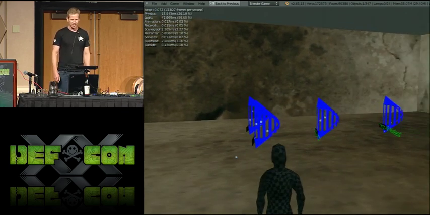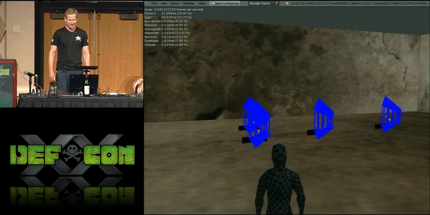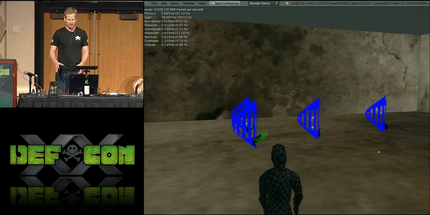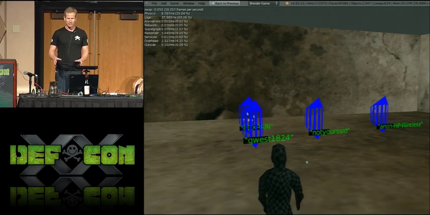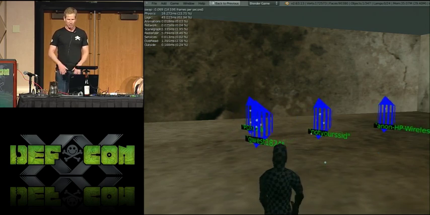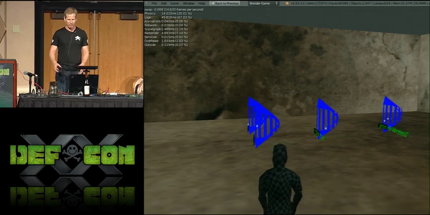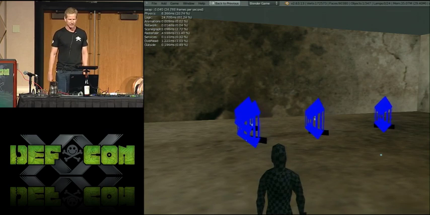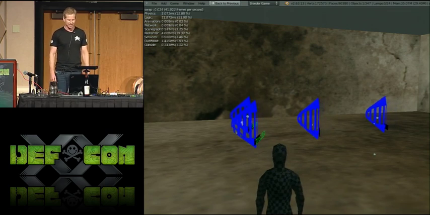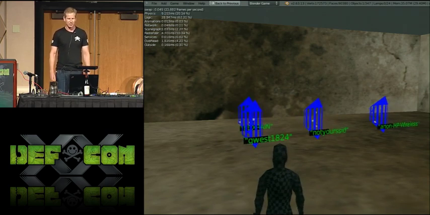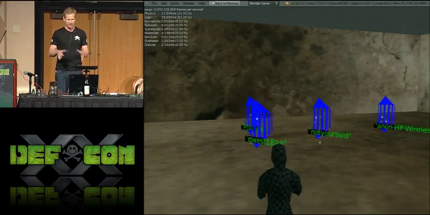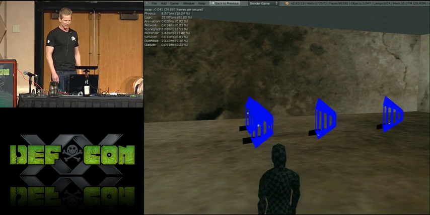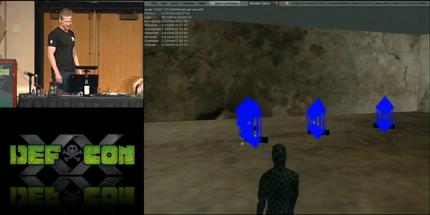And I should explain what these things are. When I thought about how to represent an access point, I remembered a toy from when I was a kid: a plastic bubble on a little wood platform with wheels and a stick, and you push it around. There were little balls in it that would pop up and down. I'm sure some of you have played with or seen the same thing. To me, that's what an access point is. It's a little thing that's trying to self-contain its packets, but they fly all over the place. So these are purposefully messy, and they're dropping packets all over the place.